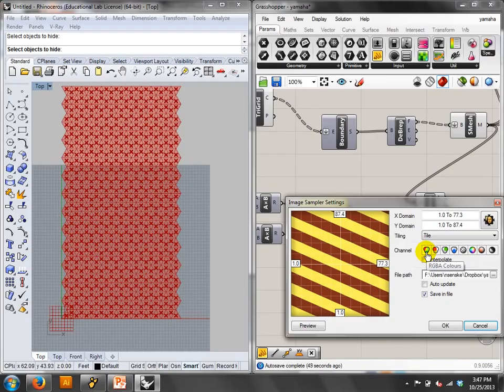I can take an image, guys. I can take a black and white image. Remember I talked about bump maps before, displacement maps that make things push in and out. I can take an image that's black and white of a president's face or whatever, right? The black and white values of the image, I can use those as data to push my facade in and out or something like that. Any data I can extract from an image gives me numbers. Numbers let me adjust things parametrically. So this is really valuable if you want to work with images as a data source, okay?